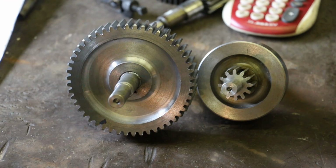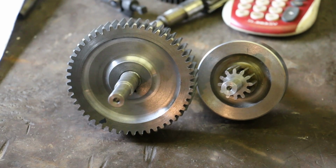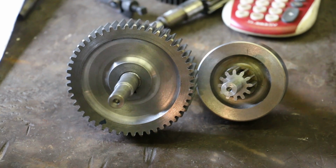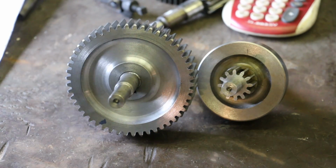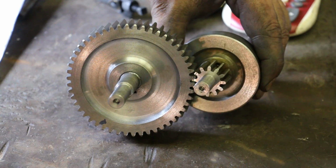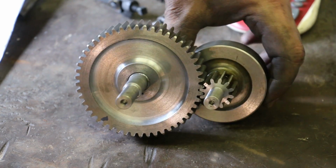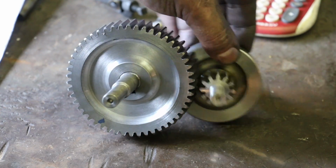So we've got the 50-tooth gear all cut now. I did some measurements, measuring over the pins again. Everything looks good. This gear will mesh up with this pinion, and it looks like it's a good fit. So we've just got a few more to cut.